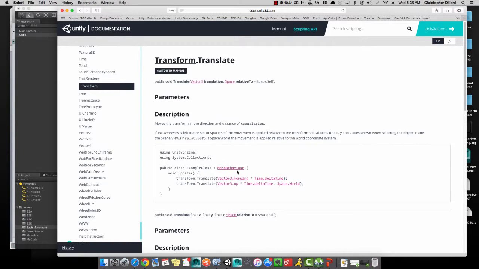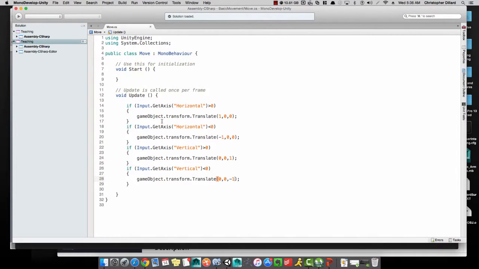Alright, so that explains that a little bit. So essentially what it means is inside of this check, we do a check for horizontal if someone is pressing the right key or the D key, we grab the transform that's on the game object that this script will be attached to. That's what this means.